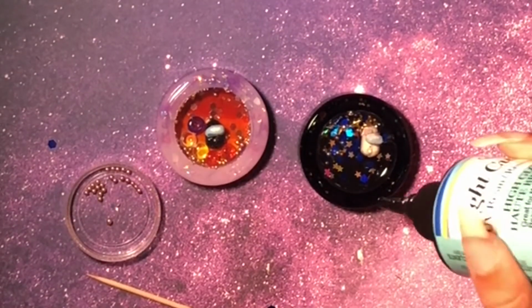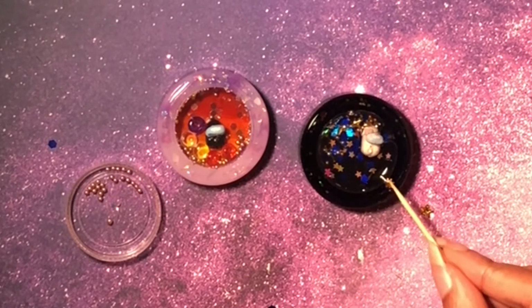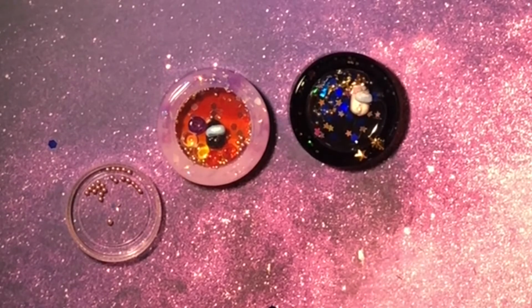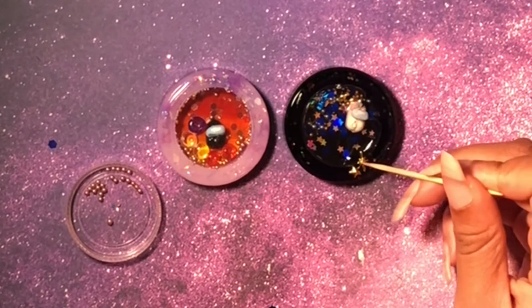Before doming the tops of the shakers, I want to add some accessories to them. For the space one, I'm going to add a couple stars, and for the lava one, I'm going to add a border of purple beads.